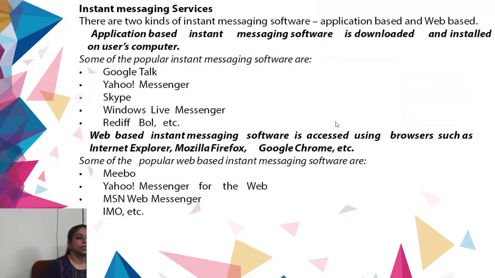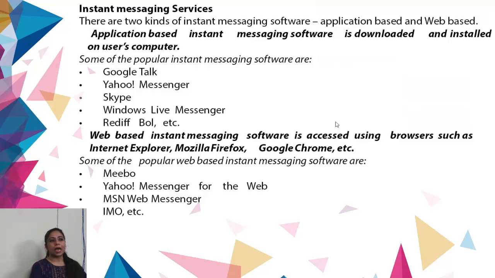Now, the next thing is instant messaging services. There are two kinds of instant messaging services. This part is very important, so do pay attention to it. There are two kinds of instant messaging software: the first one is application based and the second one is web based. First, we'll go through the application based.